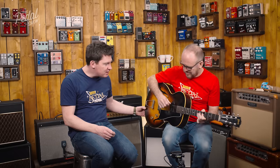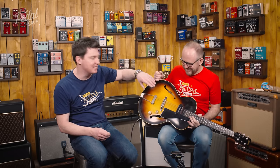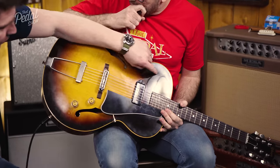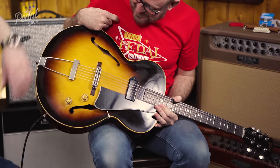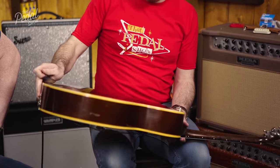Simon, you must be the happiest man in the world. This is amazing. It's a cool guitar, isn't it? And this is what a vintage guitar actually looks like. It's not all beaten and knackered, and the lacquer isn't cracked. It just looks like a lovely old guitar. It's a beautiful thing.